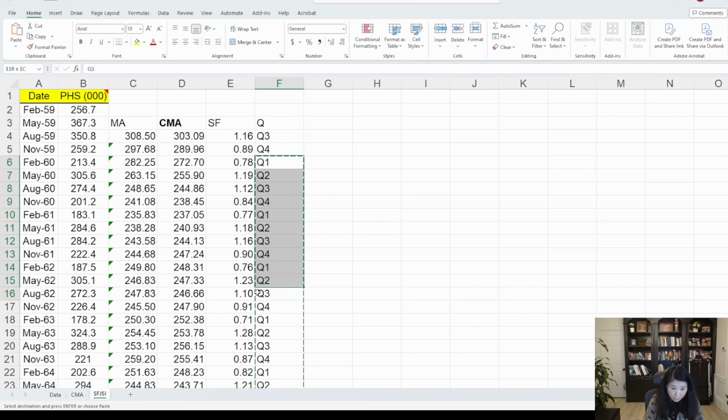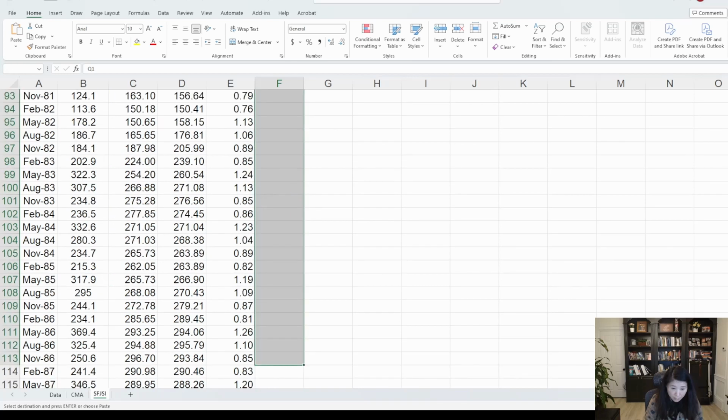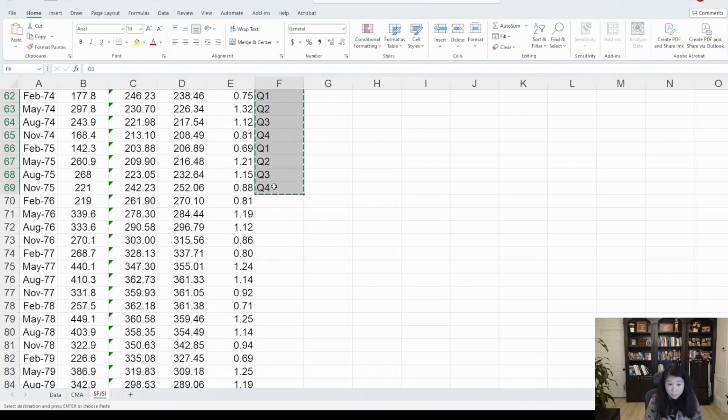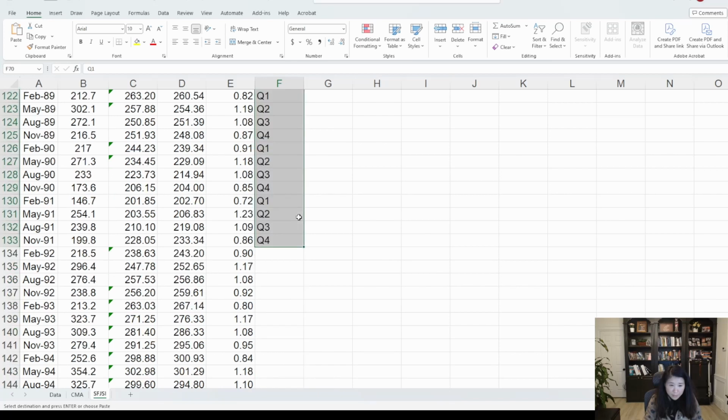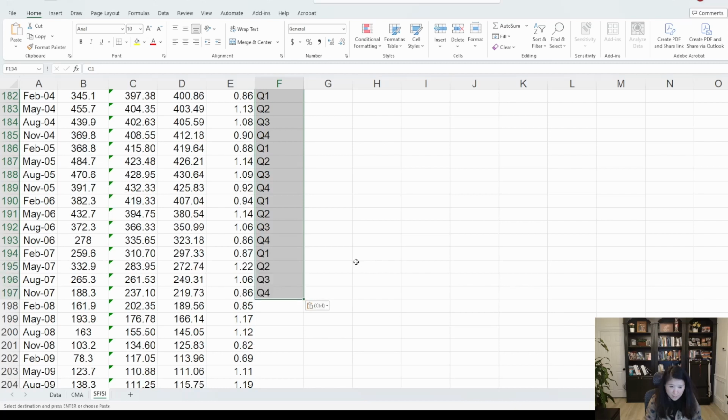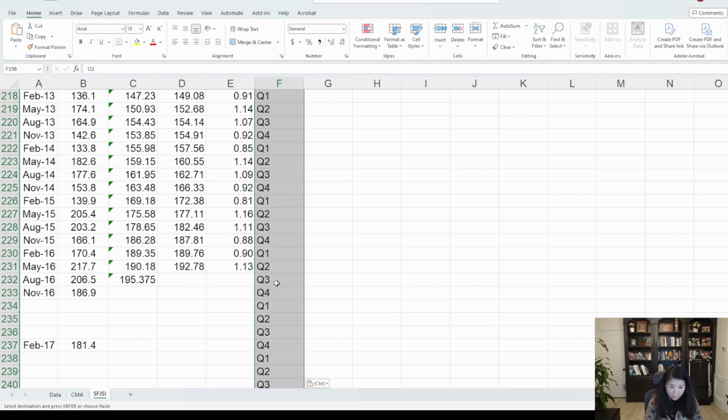And I can keep copying a little bit longer, because it avoids me having to keep typing. The more I type, the more likely I make errors, right? So then I come down here and paste. You can double check that February corresponds to Q1, May to Q2, okay, everything's right. Then I'm going to copy one more time and paste one more time, because it's very long now. I may over-paste it, so I'm going to delete the rest.